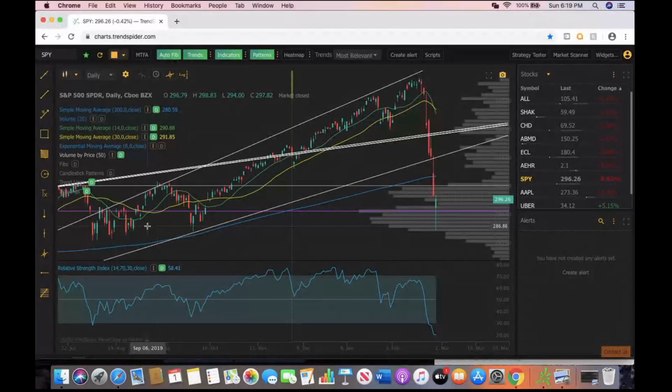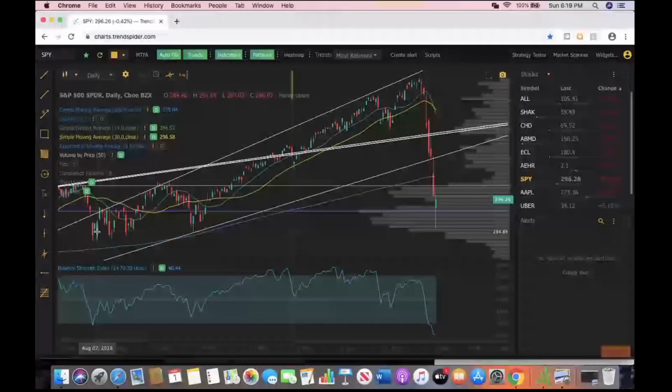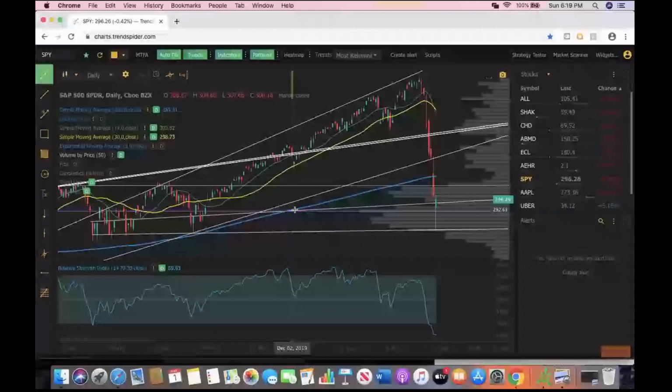There's a lot of support down here. We have a lot of wicks ending here, a lot of candles closing and opening here. And then where we actually hit with this bottom wick here, we had wicks down here, more wicks, opening, closes. So this whole level right here, let's see. Let's just put it like this. We had a lot of support in this area. And I'm just going to draw lines just to show what I'm talking about. Let's see. That's not good.